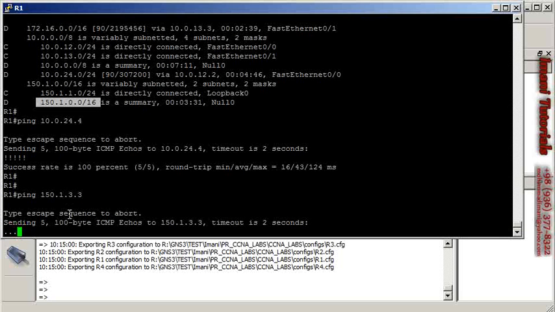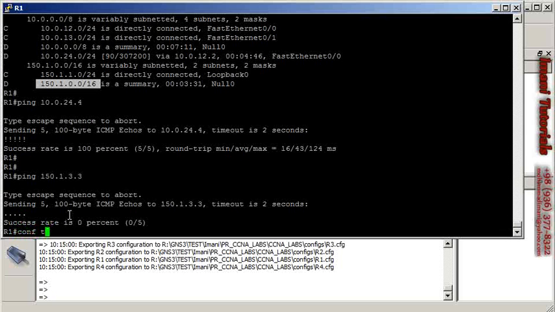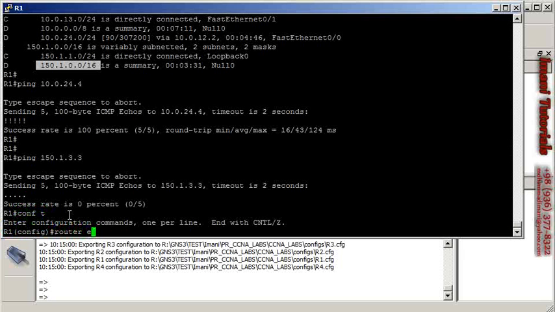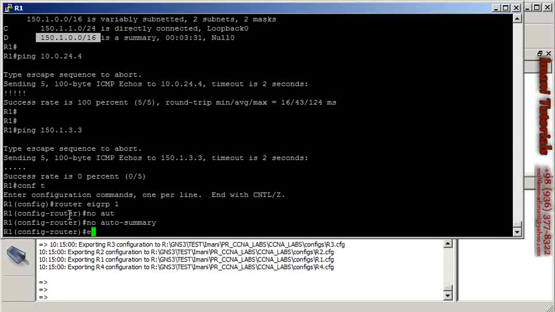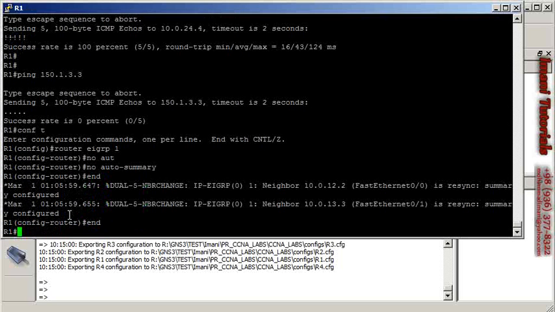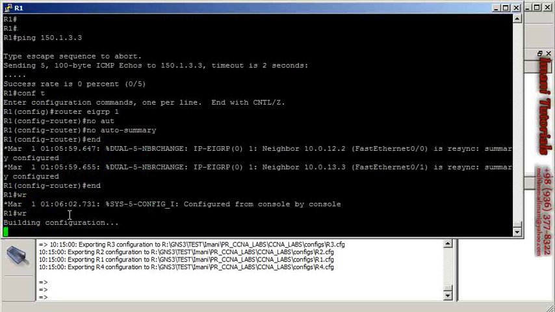Again, this is because of auto summary being enabled here. So I go to the routing process using router eigrp 1 and disable this auto summary. And you can see the neighborship is refreshed.